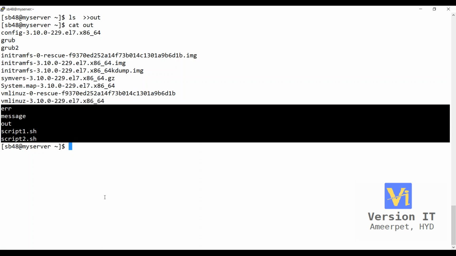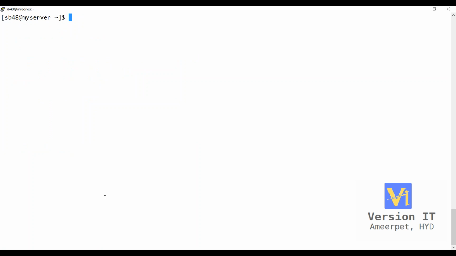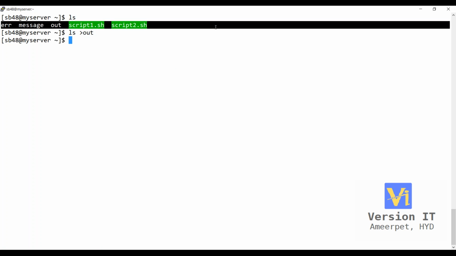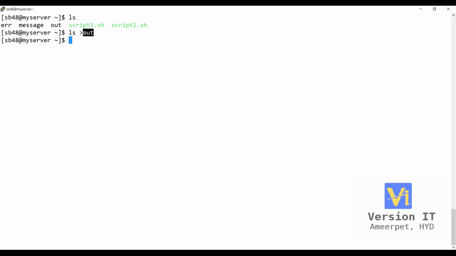Sometimes you will get a situation where you need the output to be printed on the screen, as well as have it in a different file. You got my point, right? So previously you give ls, you get the output. If you give ls redirect out, you're redirecting the output and you are unable to see it on the screen. I need both things: I need the output on the screen, whereas I want to put it in a different file for my future reference. So how do I do that? Okay, so with ls you don't need to redirect anything here, you have to use a pipe character. We'll talk about pipes later.